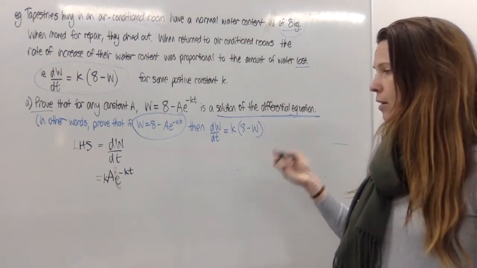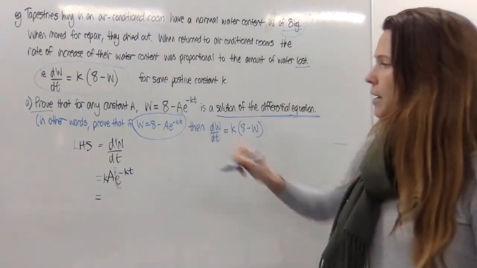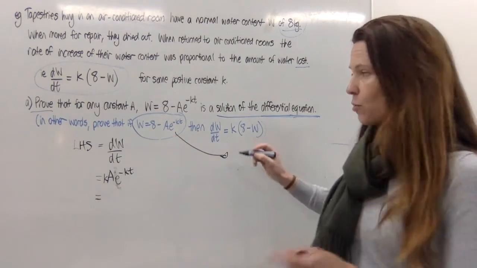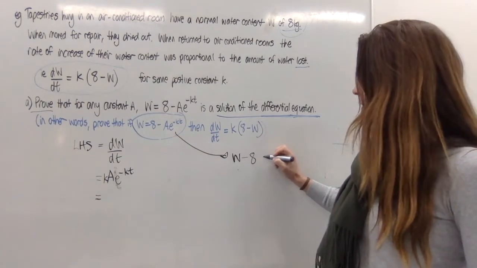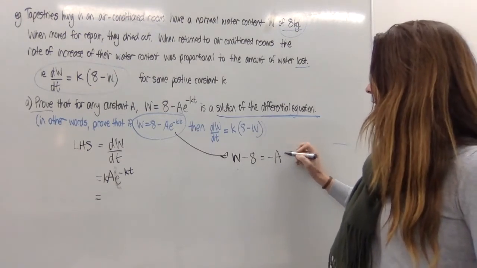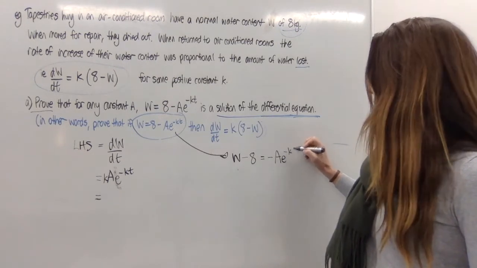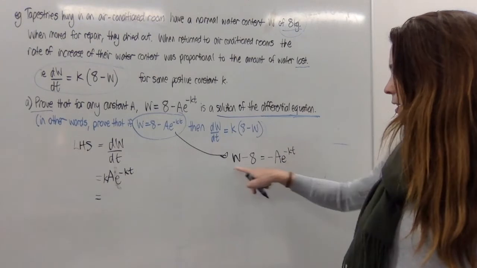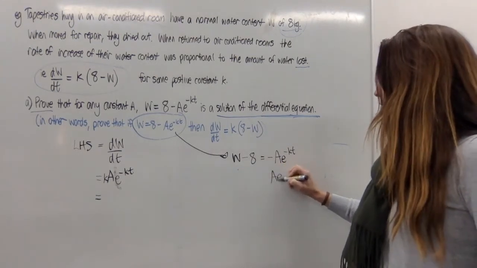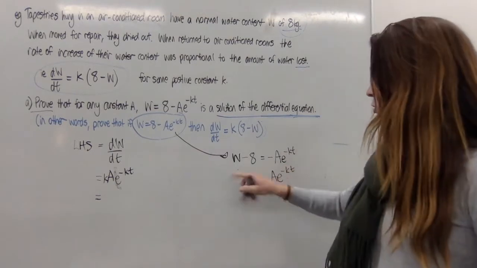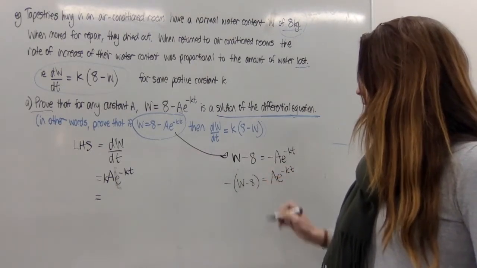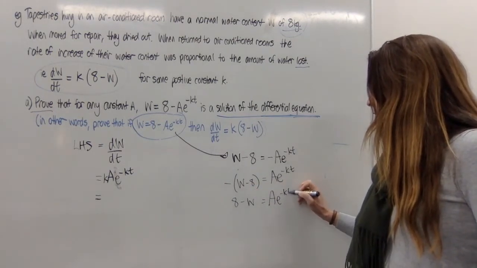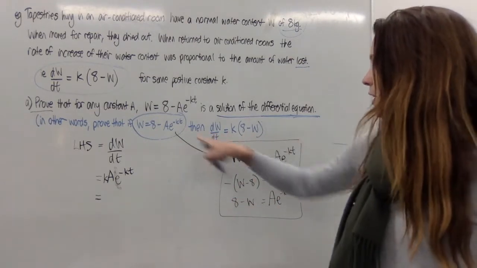Okay, now we've got that bit, we can rewrite this in a different way. I'm going to take this formula and over on the side here, I'm going to subtract 8 from both sides. So if I do W minus 8, then I'm going to get minus A e to the minus kt, like that. Now I can see here that if negative all of this is equal to that, then A e to the minus kt must be equal to the negative version of this, which is actually just 8 minus W, isn't it? So I would do that bit of working over on the side because it's a way of taking what we were given here and rearranging it.